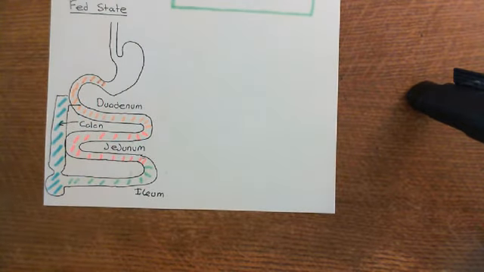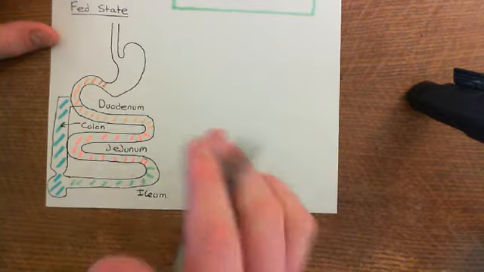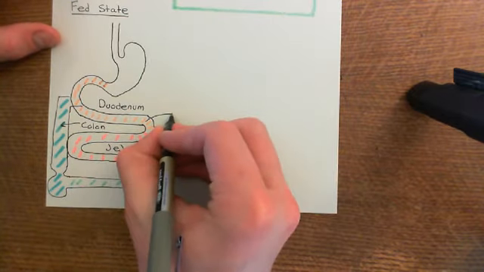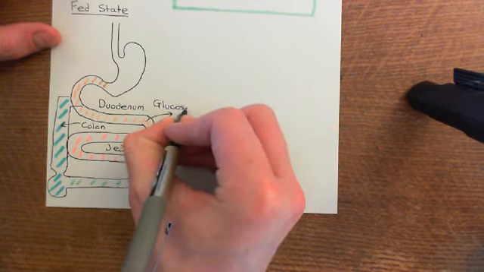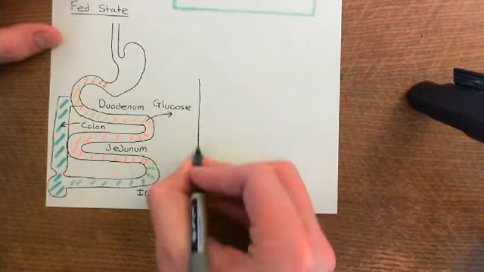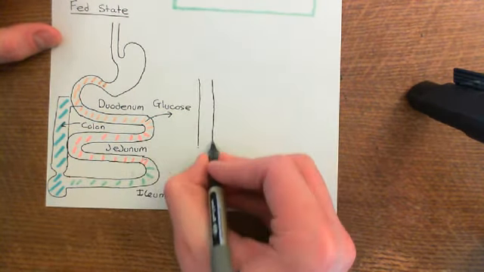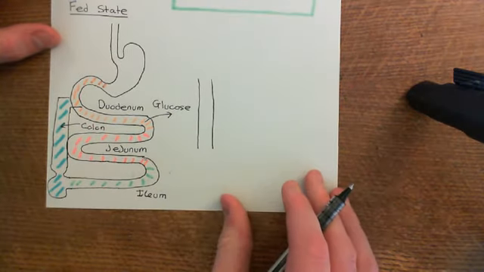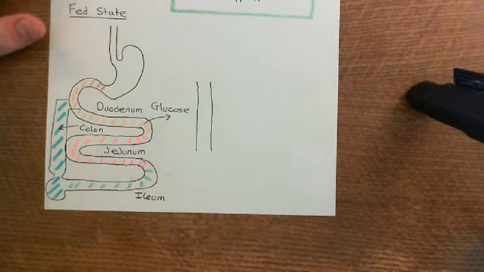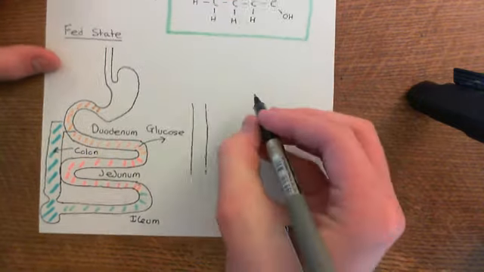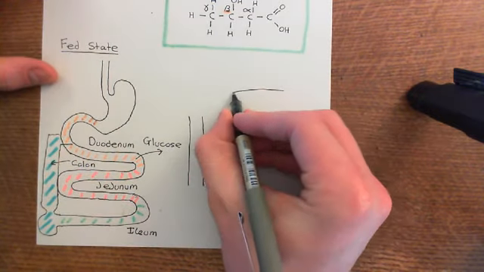Right, so we currently have loads of glucose coming into the bloodstream from the intestine because we've just eaten. So you're getting loads of glucose coming into the blood. Now, what's the effect of this? Blood glucose is no longer euglycemic. Instead, blood glucose is going to go up, up, and away. So what effect is this going to have on insulin and glucagon? We need to go back to the pancreas.